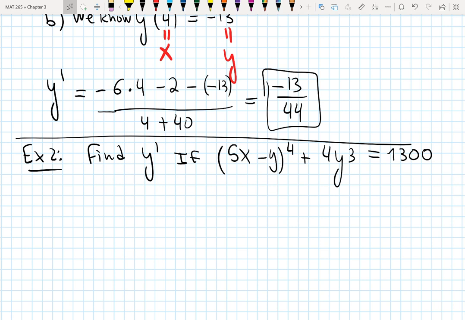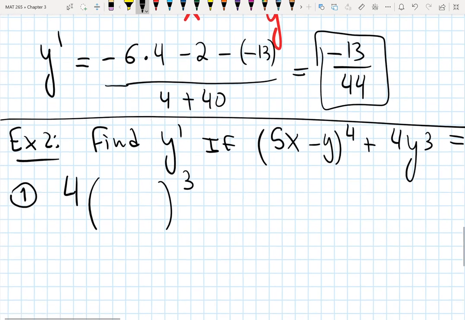Okay, first of all, I cannot solve for y to find y prime. All the knowledge of the chain rule, product rule, and quotient rule does not work right now, unless you know implicit differentiation. So step 1 says, it's fine, you don't have a function given explicitly, then let's differentiate implicitly. Step 1, find the derivative of the left-hand side and the right-hand side. What is the derivative of 5x minus y to the 4? Chain rule. 4 goes down, change the exponent. Right? What's inside?